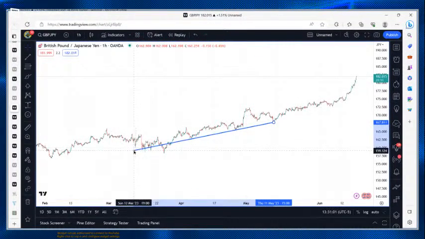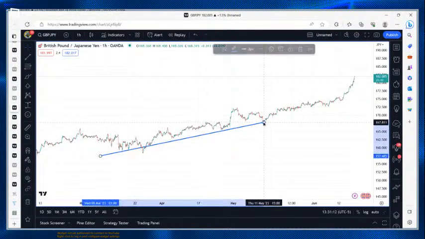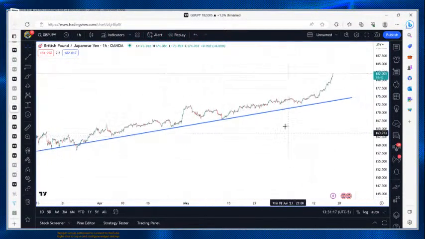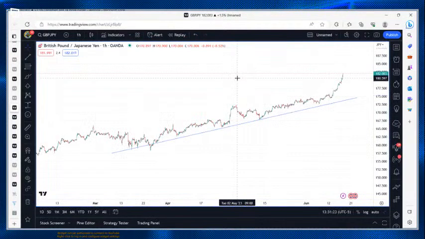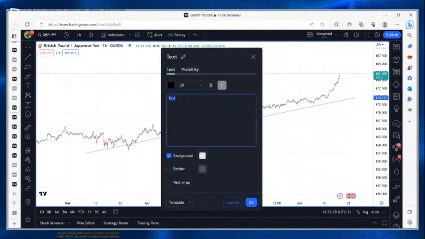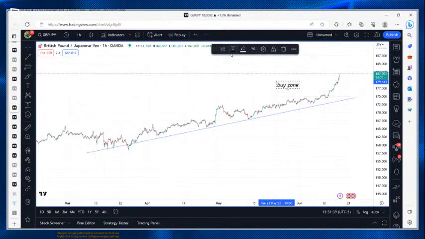So from that low, you got U-turn, U-turn, U-turn, U-turn. In fact, if we bring it down there, we got a false break. And let's stretch it out. Bingo. So here we go. We got buy zone, sell zone. Here's our buy zone. And then here's our sell zone.